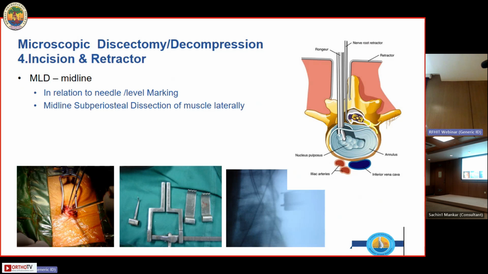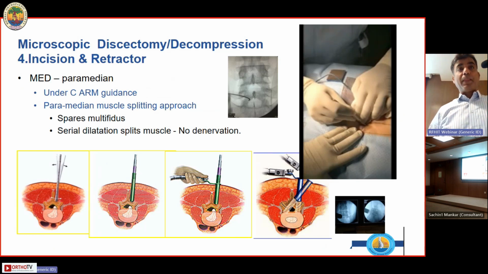So after a skin incision, which is the midline one, you have to retract the muscles, subperiosteally dissect them away from the spinous process and the lamina, and the blade then holds it there, gives you a clear vision of the bone to remove a laminotomy defect into the ligamentum flavum, and that's when you reach the offending disc fragment, which you bring out. Of course, during this, the principles of handling the nerve root remain what they are in any kind of surgery, which has to be bare minimum to avoid any post-operative neural paresthesia.